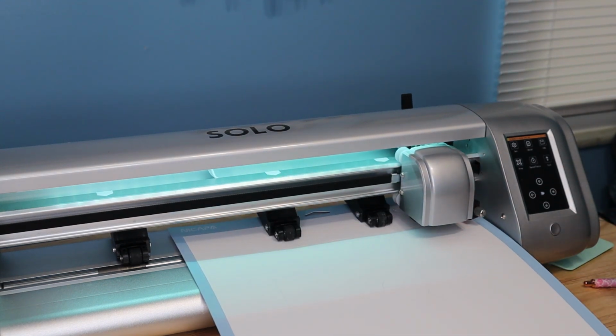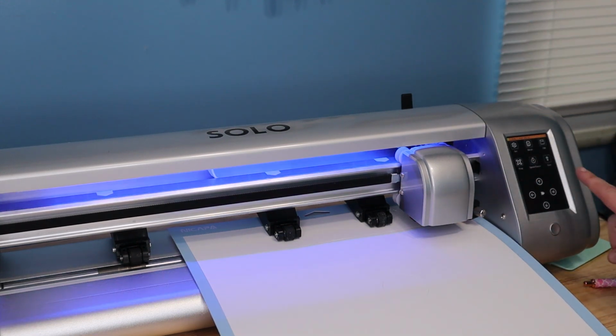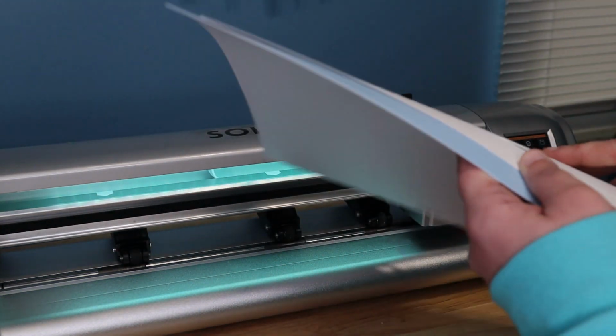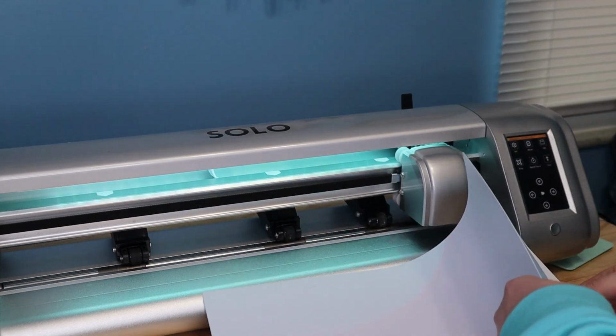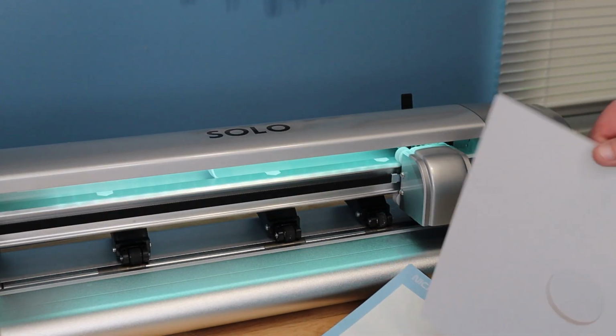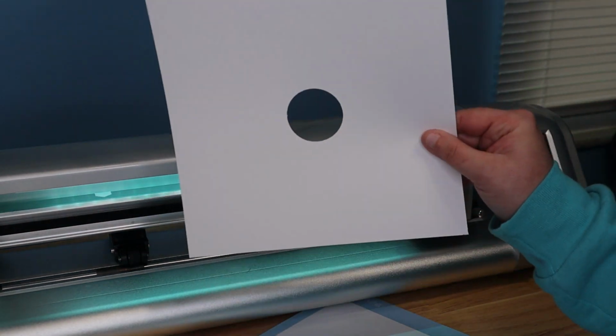Now once mine's done, it does beep. You can turn that on or off, it's really up to you, and then my LED light will change. So I'm going to unload my mat, and then you'll see here it's cut. When I remove this, I want to flip my mat over just like I would any other time, and just roll my mat off. And you'll see here now we have the back piece.